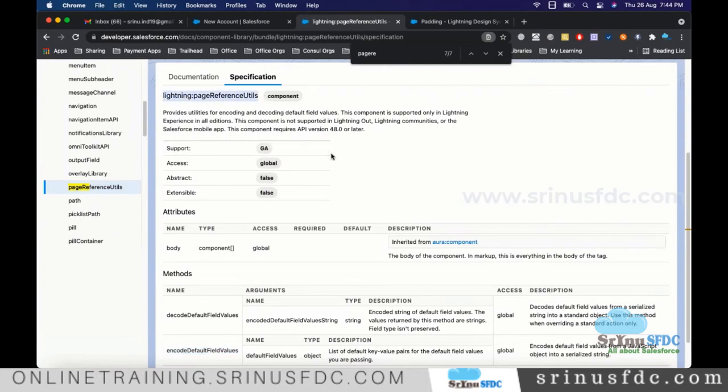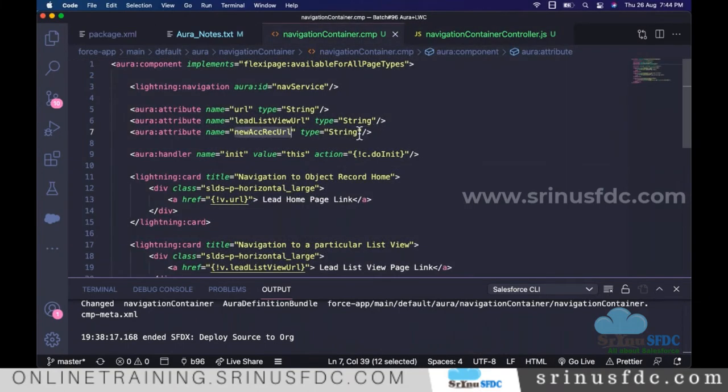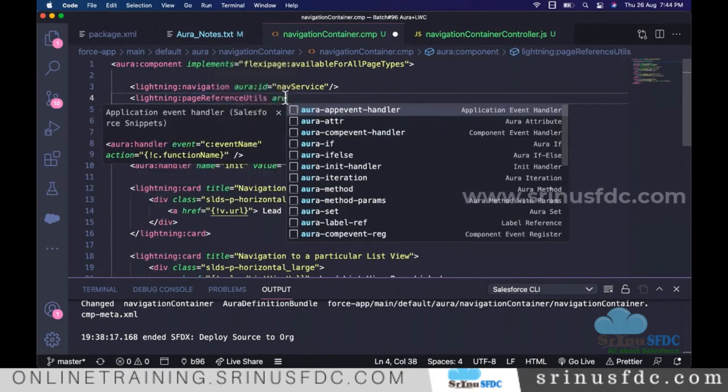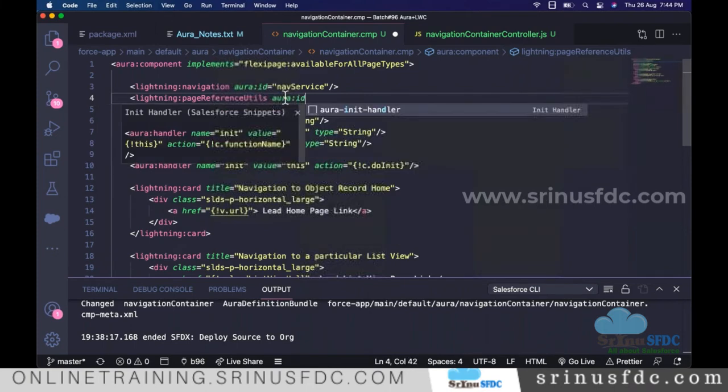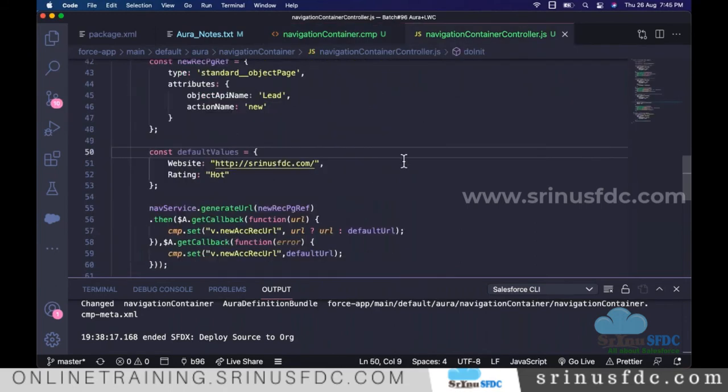On the UI, we need to include this, like Lightning navigation service. And to identify this, Aura ID is equal to this, some ID I'm giving. Now we need to find it.